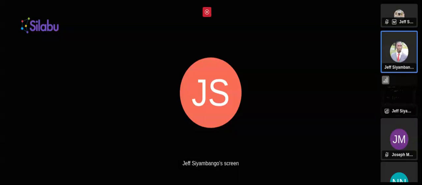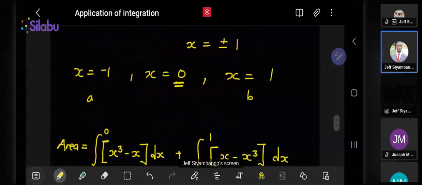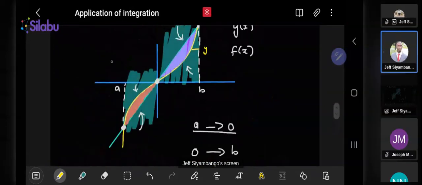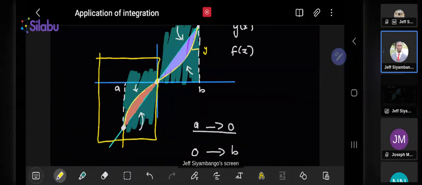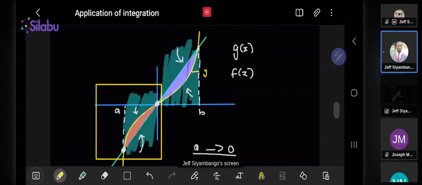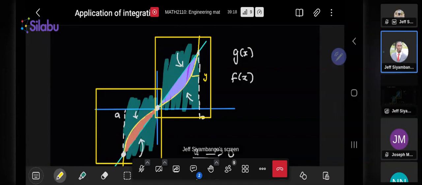Can you get? So can you repeat the question? I'm saying here in our solution, we observed that we have to treat this as two parts. Integrate from a to 0, from -1 to 0, find the area there, and then integrate this side from 1, find the area here, and add them. We sort of say this is how you are supposed to do it.